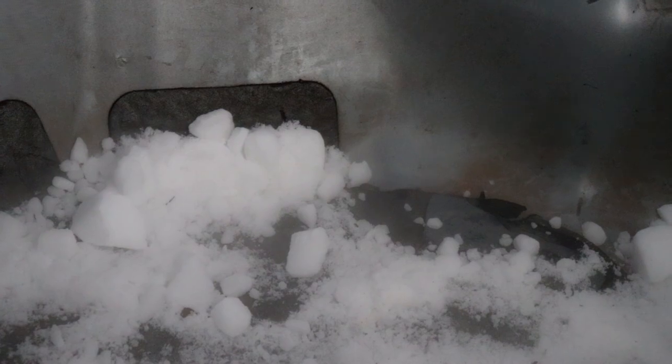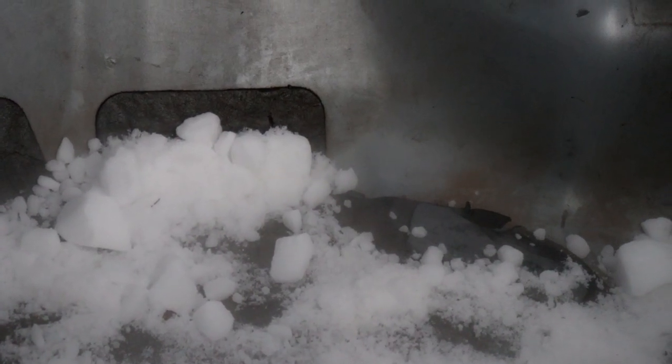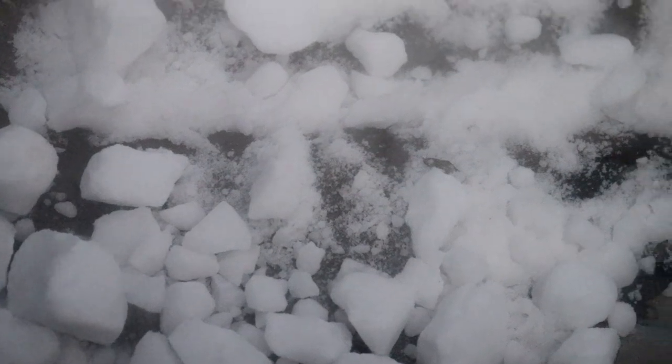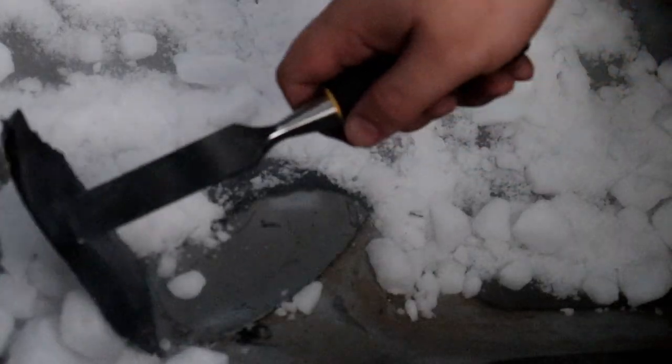You want to use the alcohol. Something about the alcohol makes the cold seep into the actual material itself. This way you're not just using the pure temperature to do the job, so it'll be a little bit faster if you use the alcohol method. There we go. See? Right there.